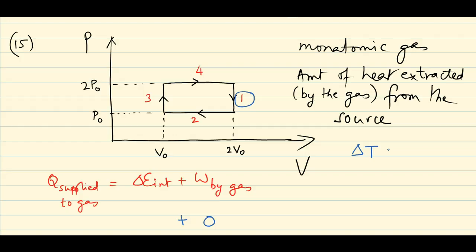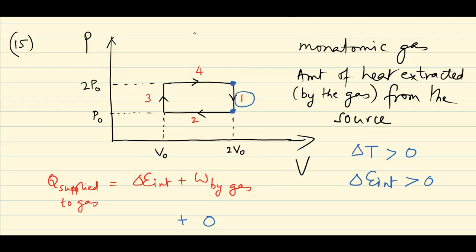Remember, if the temperature of the gas rises, that is if delta T is larger than 0, then delta E internal must necessarily be greater than 0. So how do I find whether the temperature of a gas rises or not? There are several ways to do it, but one way is to draw isotherms, that is curves of constant temperature passing through the two endpoints of the process.